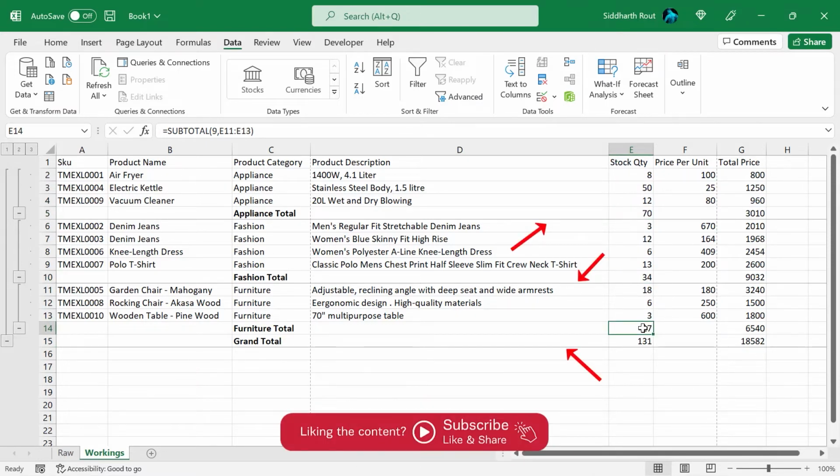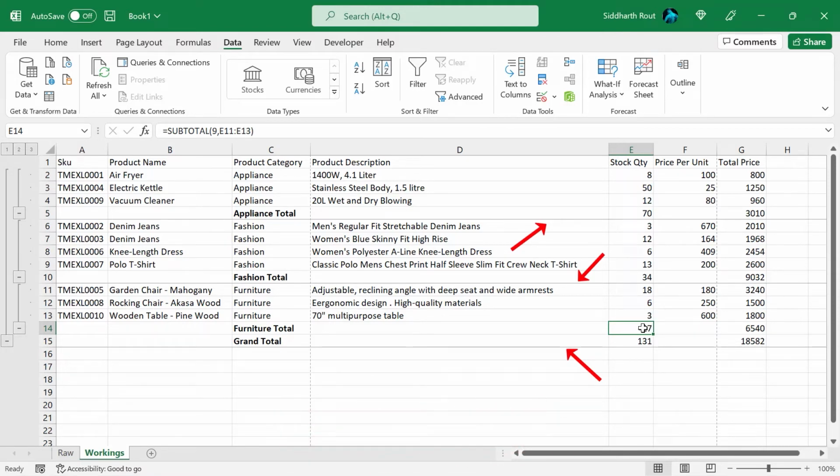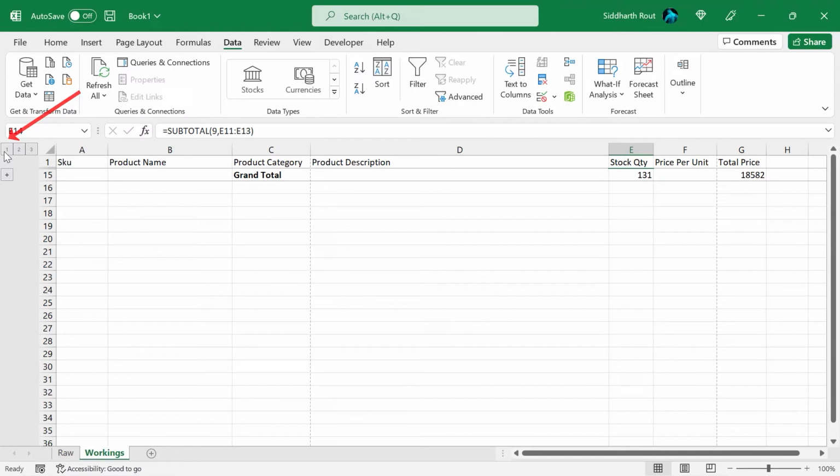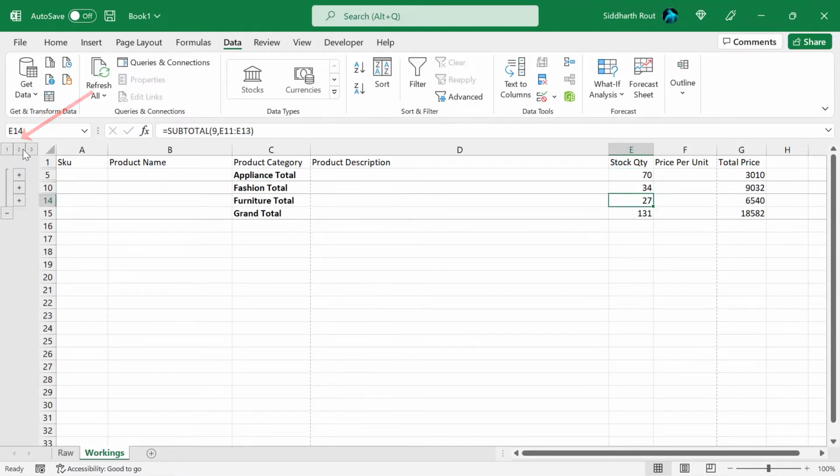These are the page breaks that we inserted. If you uncheck the checkbox page break between groups, then these will not be shown to you. At the top left, 3 grouping buttons have been added. I will talk about these grouping buttons in detail in my next video. You can use these to view specific parts of the data. The first one here will only show you the grand total. So if you click on this, it will only show you grand total. The second one will show you grand total and subtotals. And the third one will show you everything.